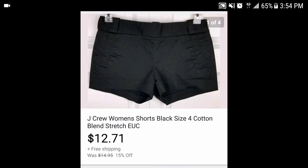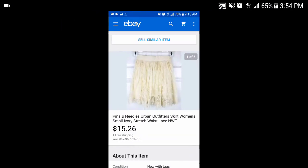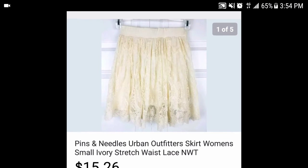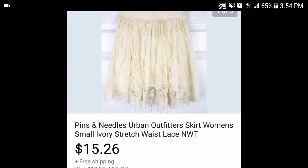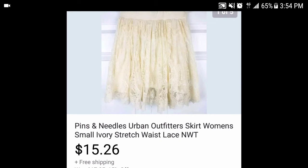These I bought in a lot off Mercari — the average price on those is like $2.75, so after fees and shipping I'm making about $7-8 each, but it's still profit and three to four times my money. This one I got at the bins — it's a brand new with tags Pins and Needles lacy skirt from Urban Outfitters. Sold for $26 plus free shipping, cost me about 75 cents, so about $12-13 profit.